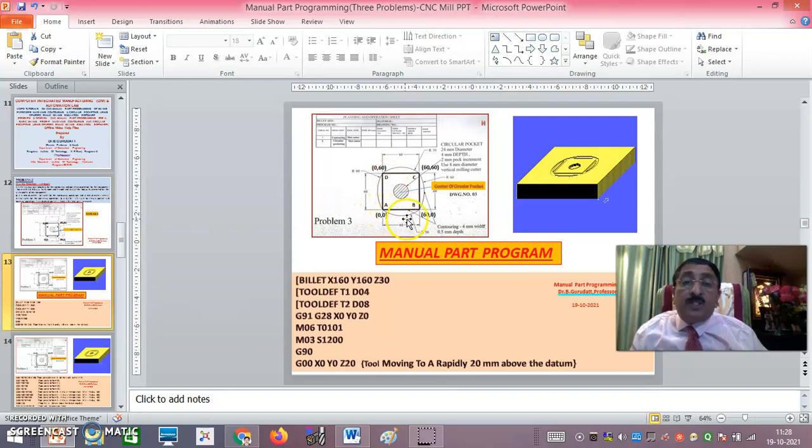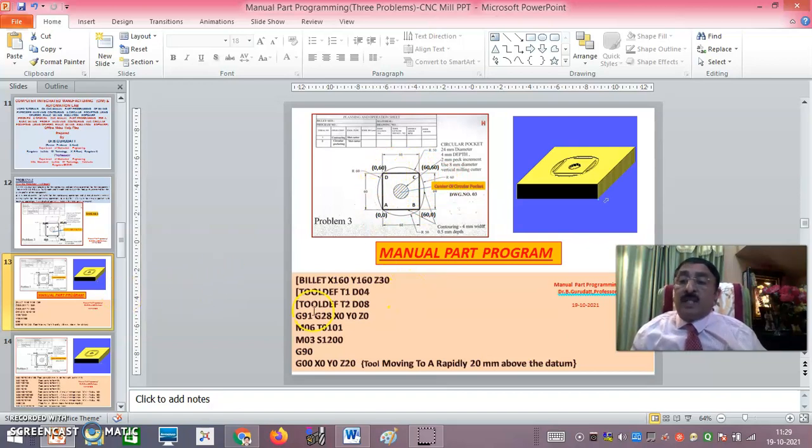Then once you are going along the R path, you see this is anti-clockwise. We use G03. In that way, the entire profiling is done. As you know, when you are doing G03, you should give the radius. From here to here, I'll give radius 50. From here to here, radius 60. From here, radius 50. From here, radius 60.